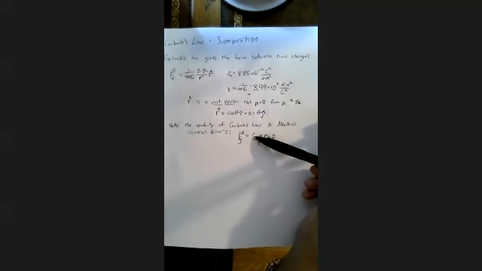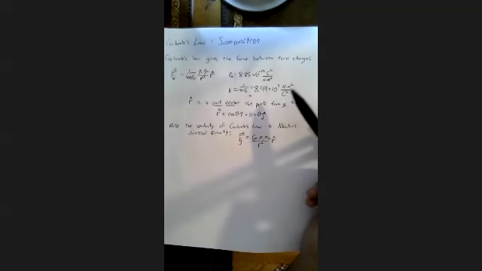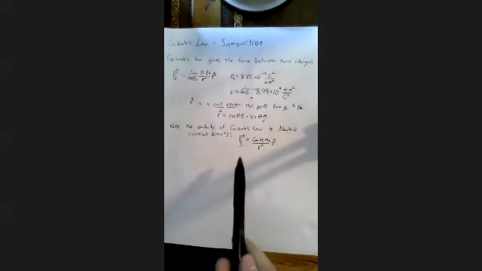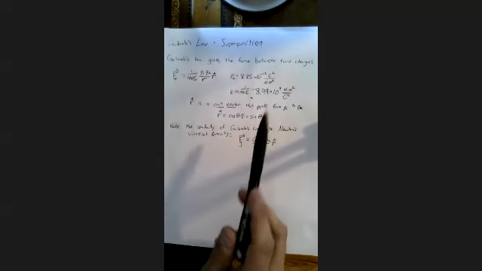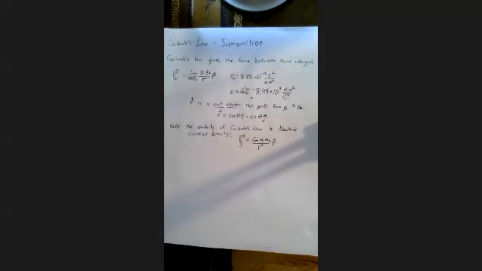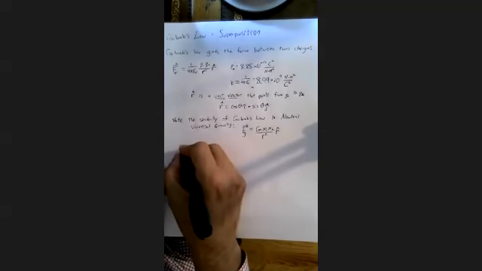Big G is really small. It's about 10 to the minus 11 power, right? So it's a tiny, tiny fraction. That's how we can tell that the force of gravity in general is much, much weaker than the electric force, because Newton's big G is much, much smaller than Coulomb's constant.